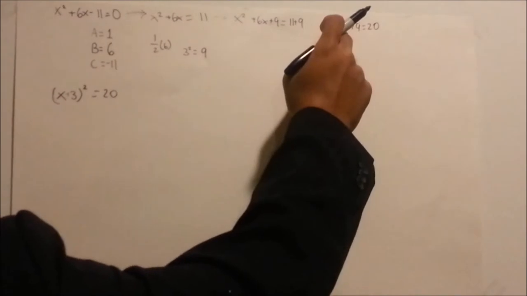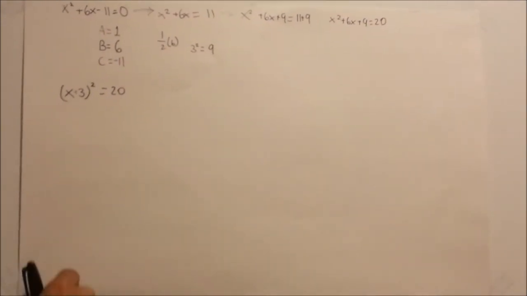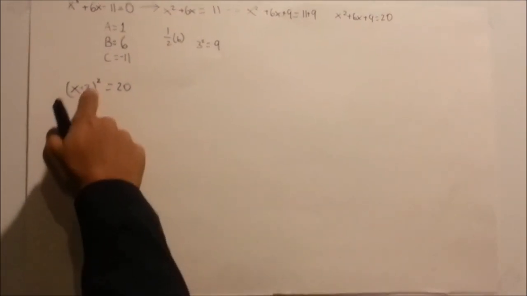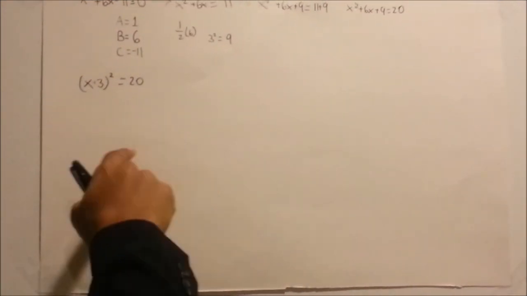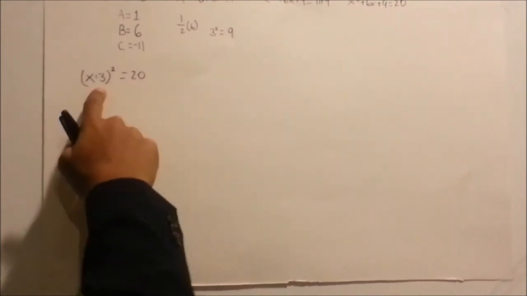This equation has a perfect square in factored form, which would be x plus 3 squared. This is because you need two numbers which add to 6 and multiply to 9, which is 3 and 3.